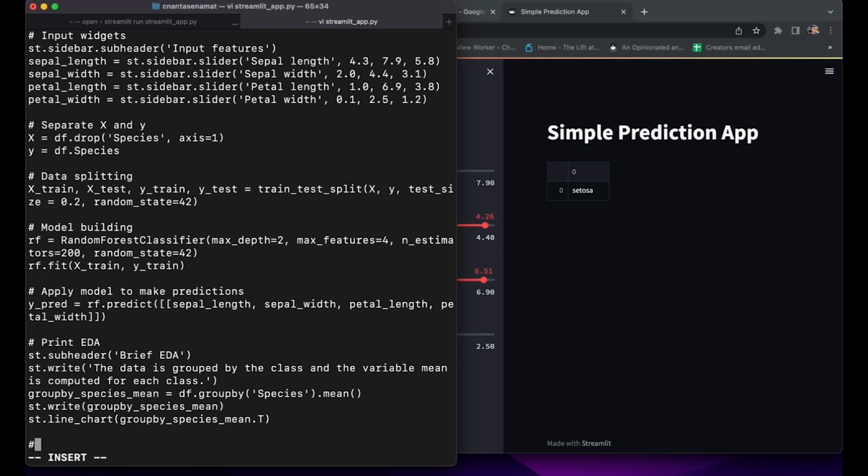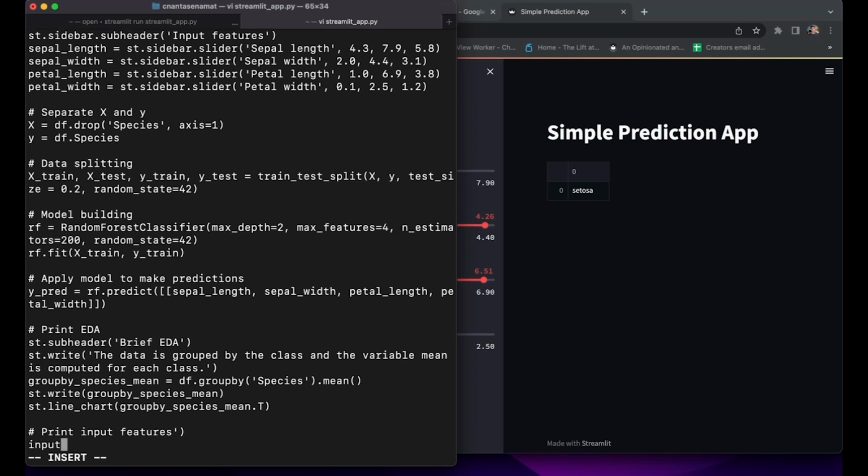Right, and now we're going to print out the input features that the user has specified from the sidebar. And then we're going to create the input features variable, which is essentially a pandas data frame. We're going to specify the variables here.